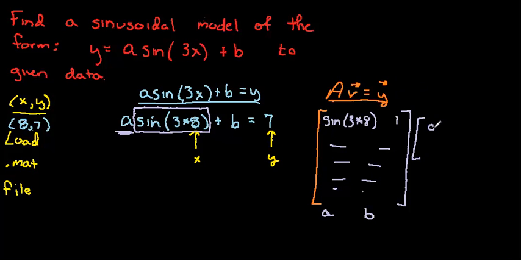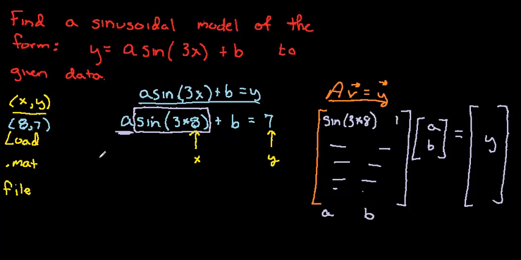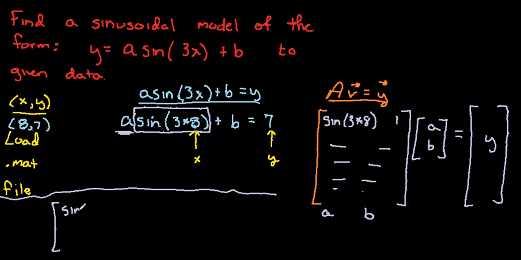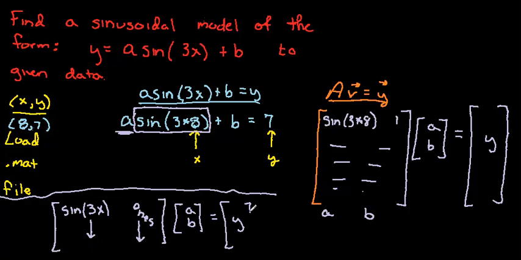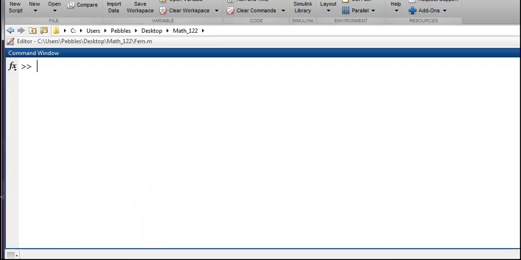Vector v will be our a and b coefficients that work in our model, and then we'll have a big column vector for y, whatever is given to us in this data file. All right, so our setup will look like this. Matrix A will have a first column that looks like sine of 3 times x, and that'll be our entire first column. We'll have another column that's a bunch of 1s. That'll be a big column, so we'll have 2 big columns there. Then we have vector v, and lastly, that all equals y. So let's head over to Matlab to see how this is going to pan out.